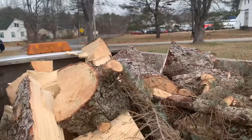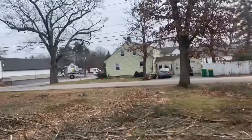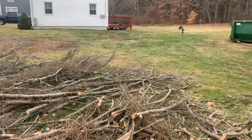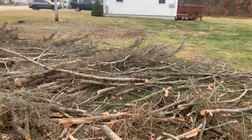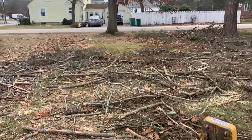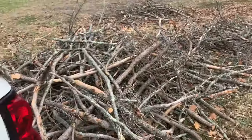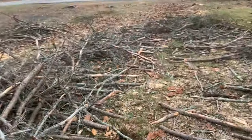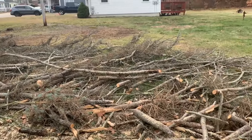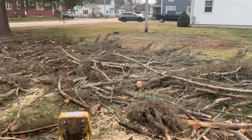Heavy Chevy is loaded with another load of that wood, and that tree is all gone. We're just left with the limbs. I gotta talk to the homeowner. I think the best thing would just be a bonfire. He's already got some piles going, as you can see. Wouldn't hurt to throw a tarp over it, get a nice hot bonfire, and be done with it, in my opinion. So let's go ahead and wrap up, head back to the house.